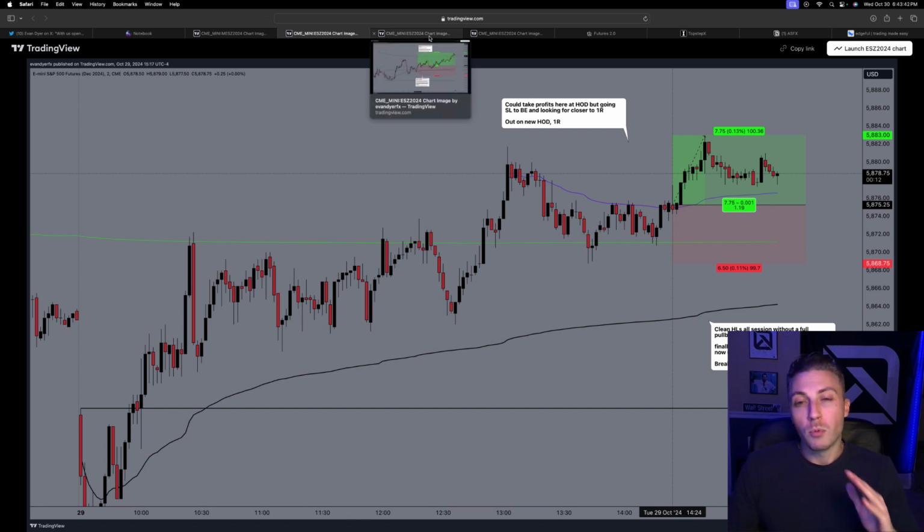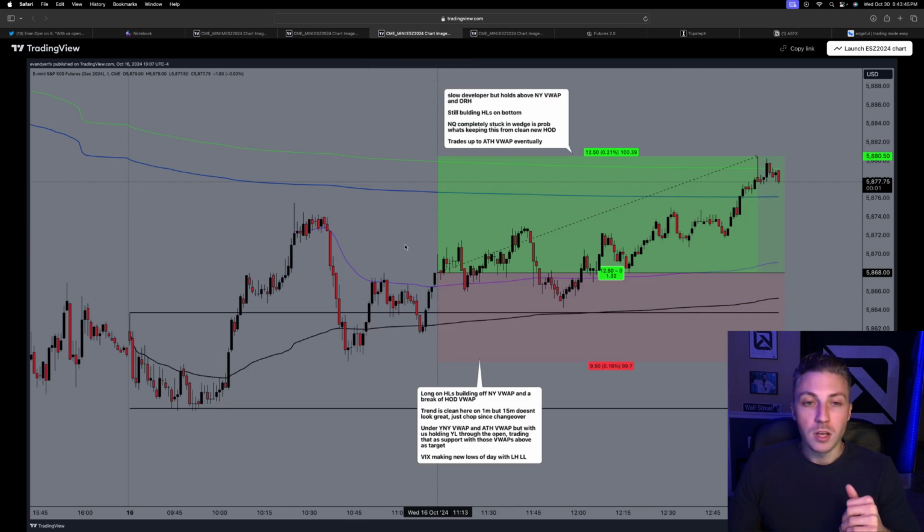I'm definitely long in it, but what price do I buy it at? Well, on the break of a high of day VWAP. This one again, new high of day, pulls back to New York VWAP, not once, but twice, still creating higher lows. You can see that 15-minute opening range again. I talk about that a lot, why I use that as my key level that I think the pullback wants to finish at, and buyers step back in at that price. But we get in on the break of high of day VWAP, and you can see it gets a nice little push, not all the way to 1R, or even back to high of day, pulls back into drawdown a little bit, still creating a higher low, still above my New York VWAP, which is my last level of defense.